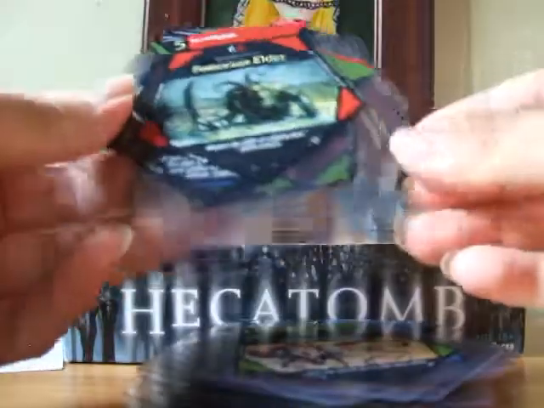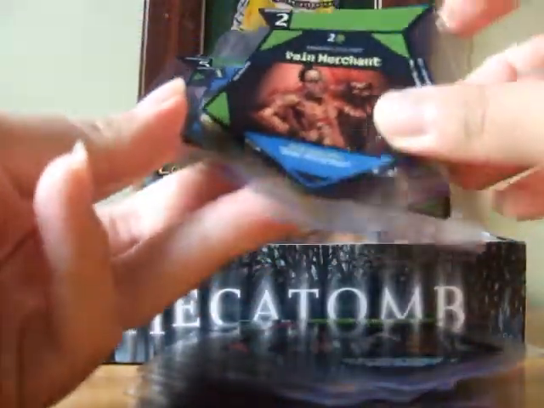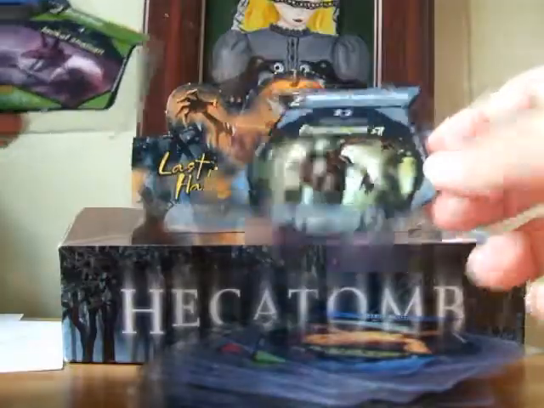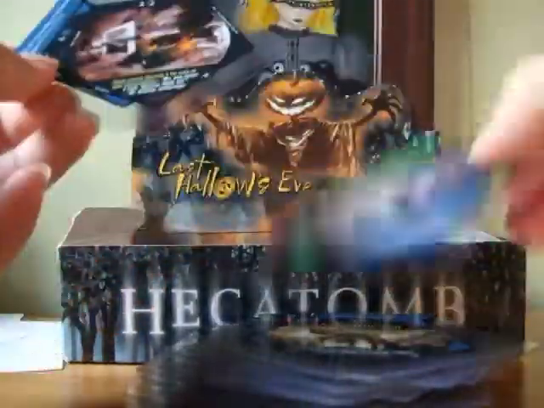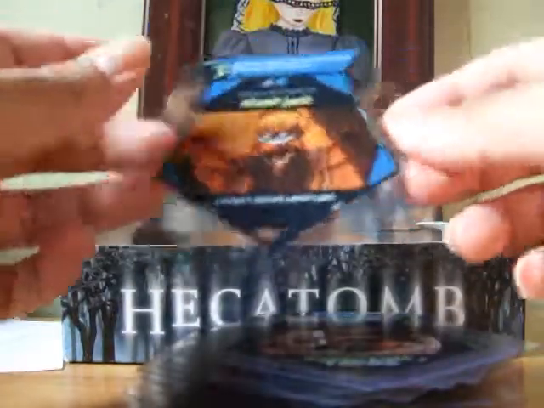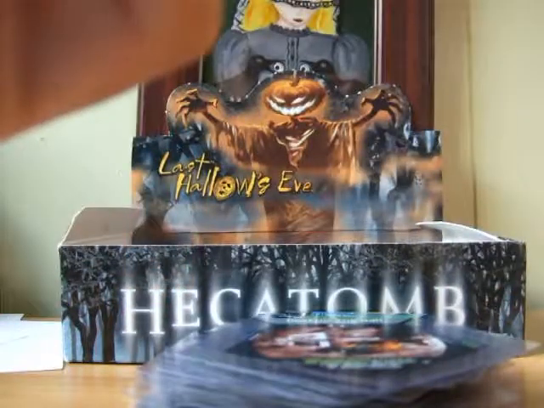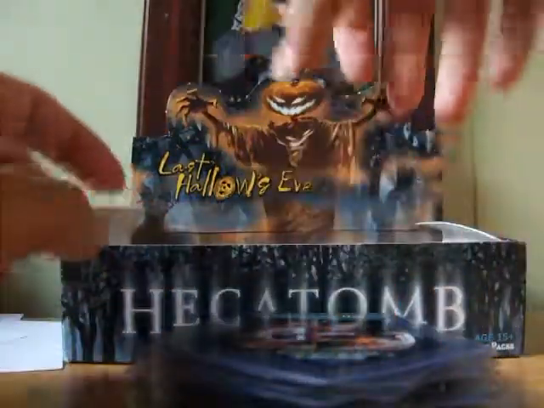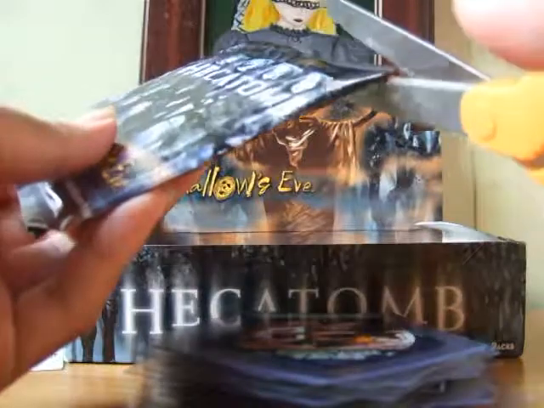We have Dead Phones, Fomorian Elder, The Box, Pain Merchant, Infusion, Experiment 17, Jackal Shaman, Brainworm, this one, Slay Jacket, Destroy the Maw, and our rare is Black Jack, which is the mascot of the box. You know, it's kind of weird. There's 144 cards in this set, and I'm pulling a whole bunch of duplicate commons already.